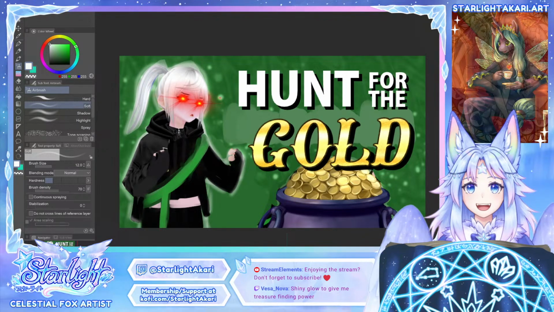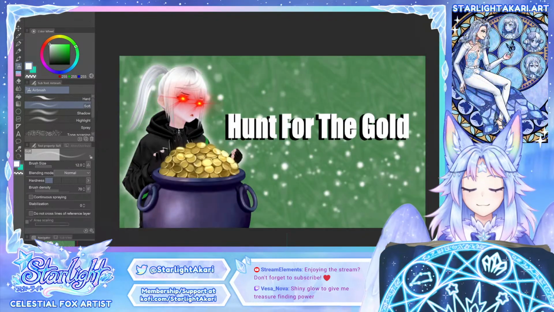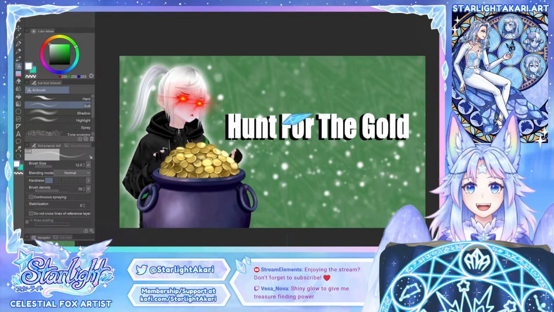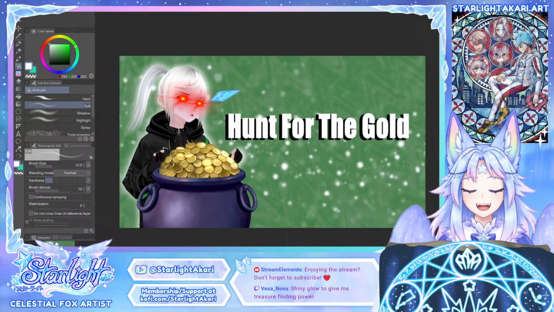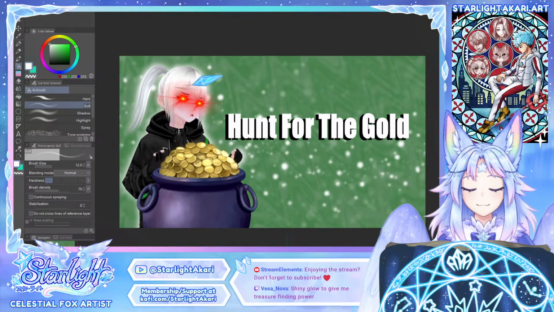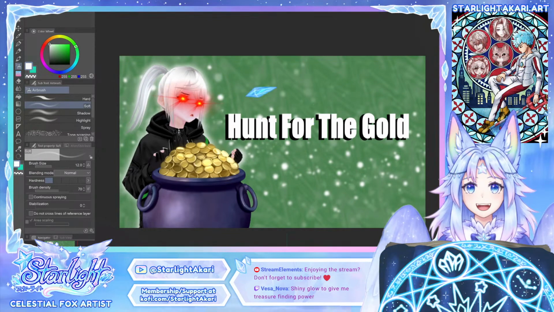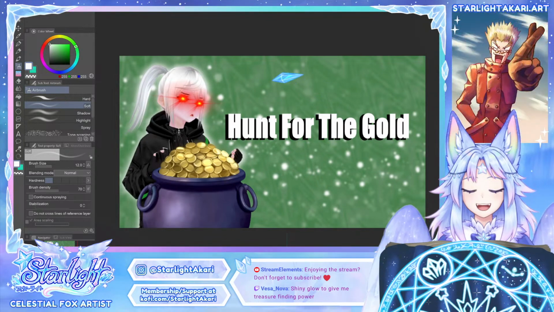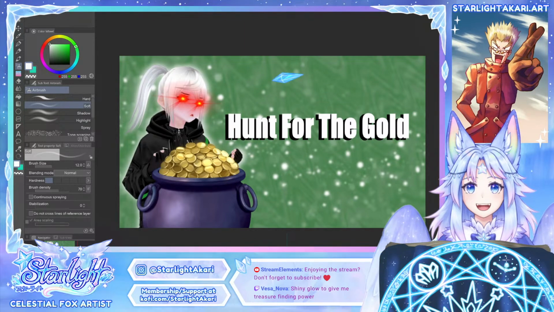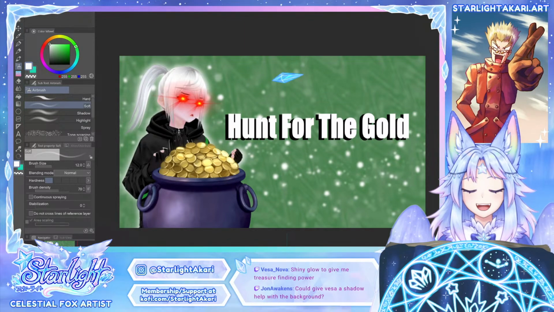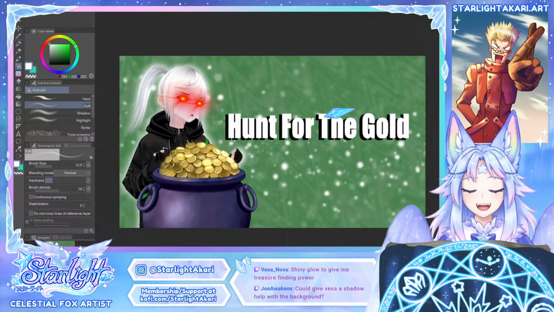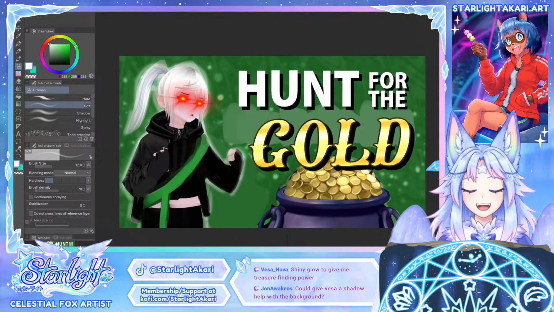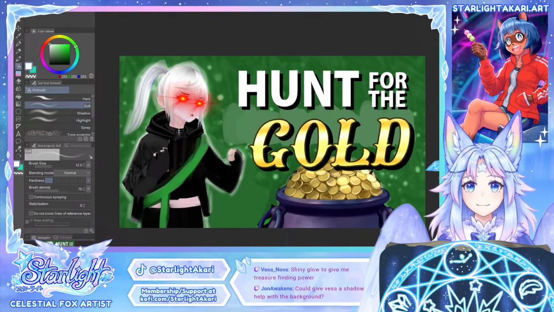So, this is where we started off. Again, changing the background to be a little darker, to separate your hair a little bit more. And the main thing that I think you can focus on is the font. Just going really wild with the font, grabbing gold textures if you want, changing up the different fonts, pushing them on different lines, and then you can have this very intense in-your-face effect.